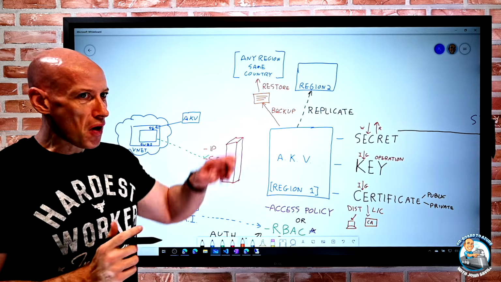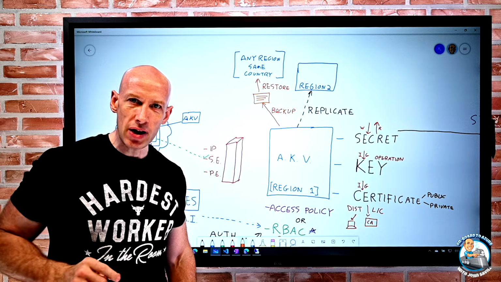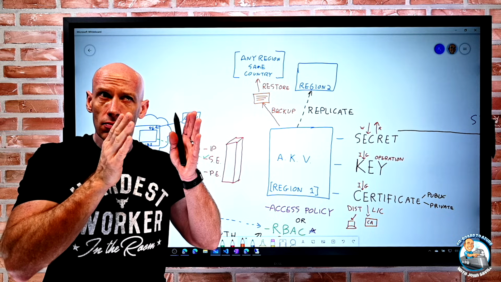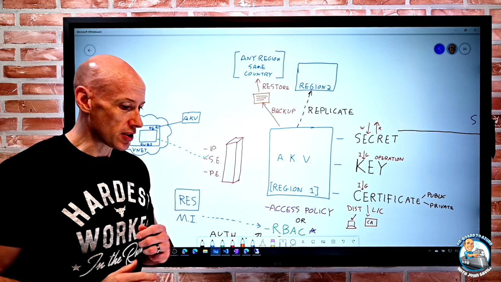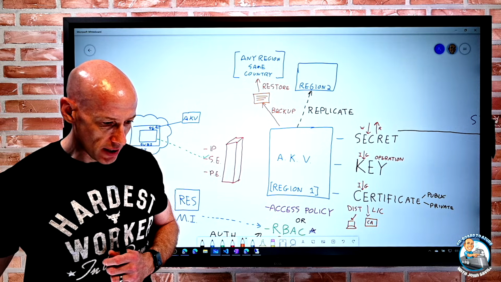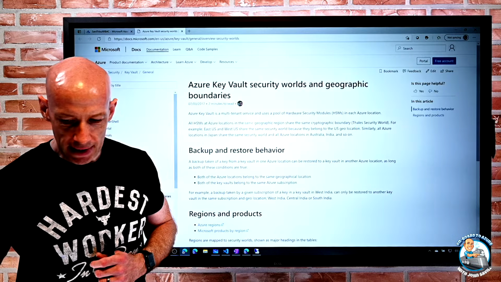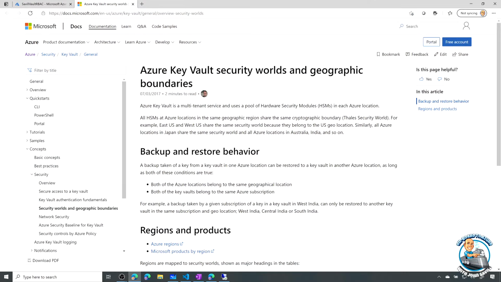And the way I can see what those are is if you actually go and look at the Azure regions, there are tabs. And the tabs represent those security worlds, those countries. So if I actually look at this for a second, let's have a quick look. Firstly, we can see the documentation that talks about that restore.